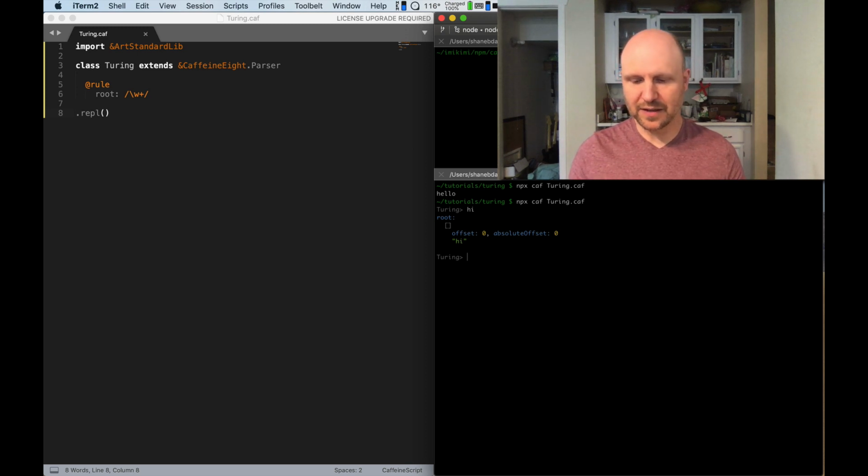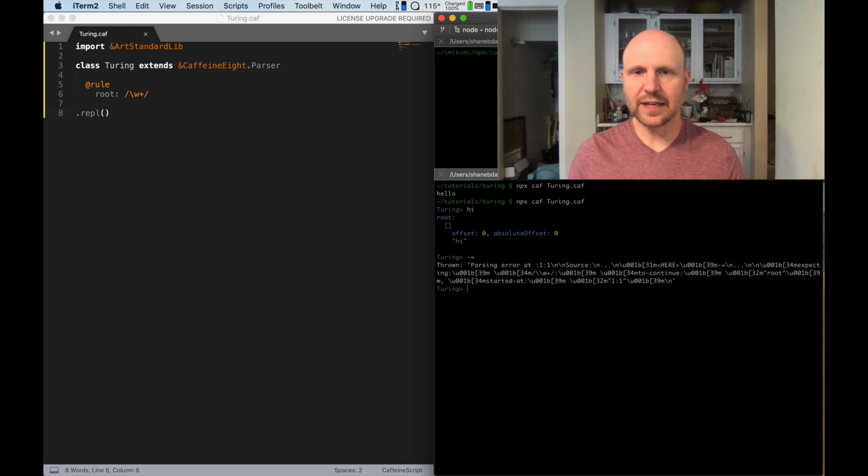But if I type in something that's not a word string, like that, oh my gosh, I'm going to pause the whole tutorial right here because I have this patch already done. It just isn't quite deployed yet. That gives us good errors, not that ugly error. Be back in just a moment.